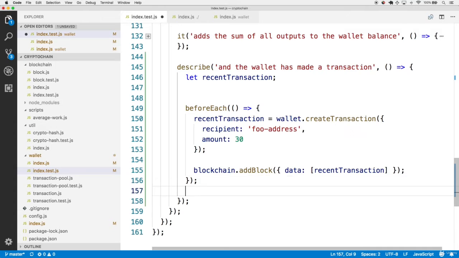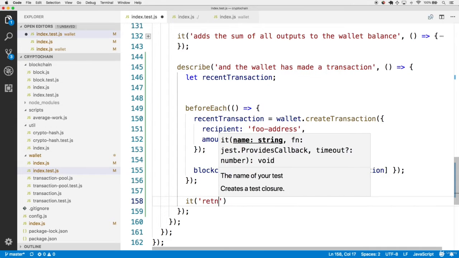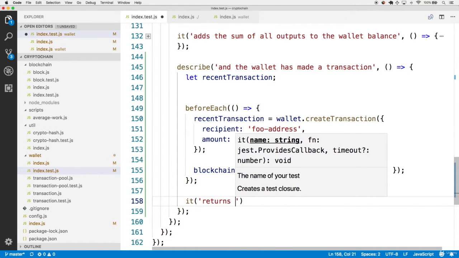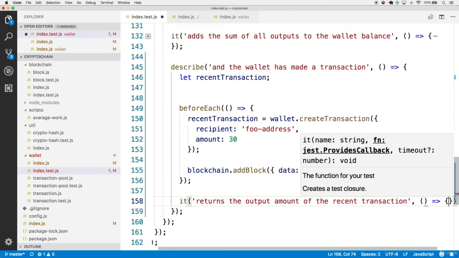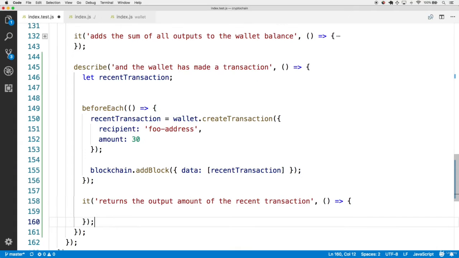Now we can add a test. So we should say that it returns the output of the recent transaction. After all, since the wallet has now made a transaction, its actual balance should be set to the remaining balance that was recorded as part of this transaction.